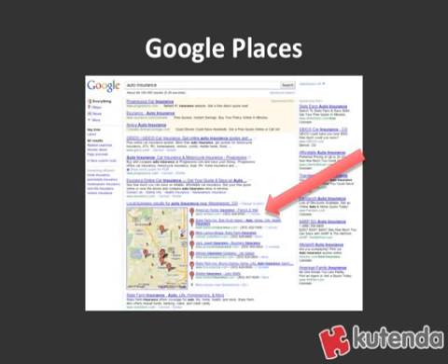In Google Places, you can put a lot of information, and when you fill all that information in, your profile is then complete. But going beyond that, the next thing you can do is get reviews on your profile for your business. That's going to help Google determine that you have a popular business or a business that has some activity around it, which will usually increase your chances of showing up higher in the rankings for those Google Places results.